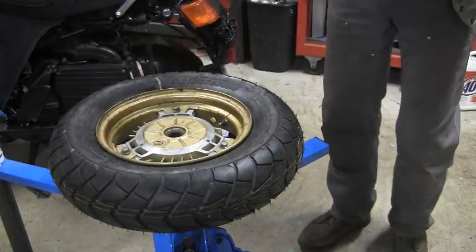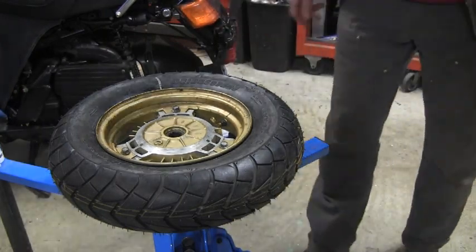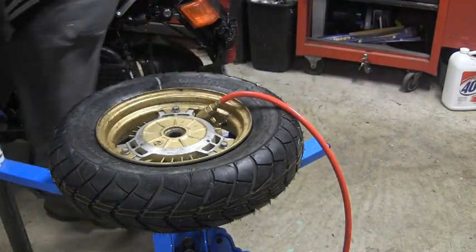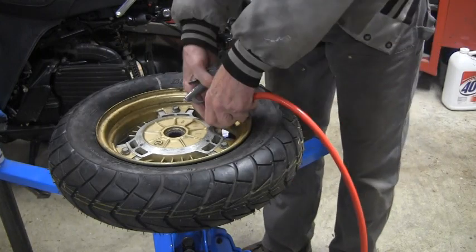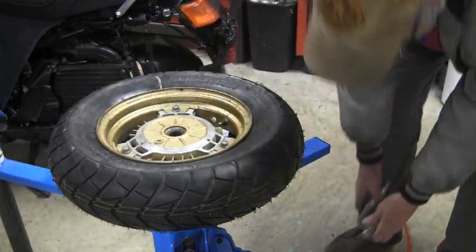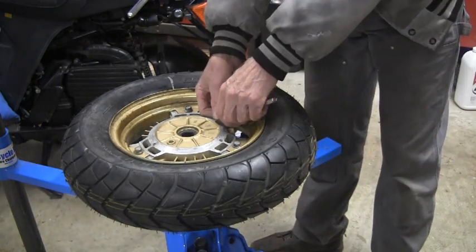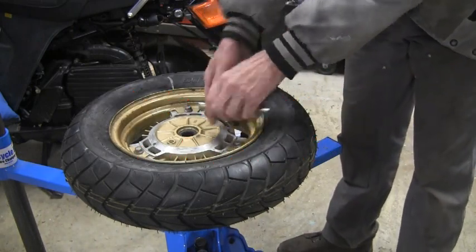So let me go ahead and get some air in it. Okay, let me get my gauge out and see what we got. Well, the repair manual says 24 front and 28 back, so this is a lot more.